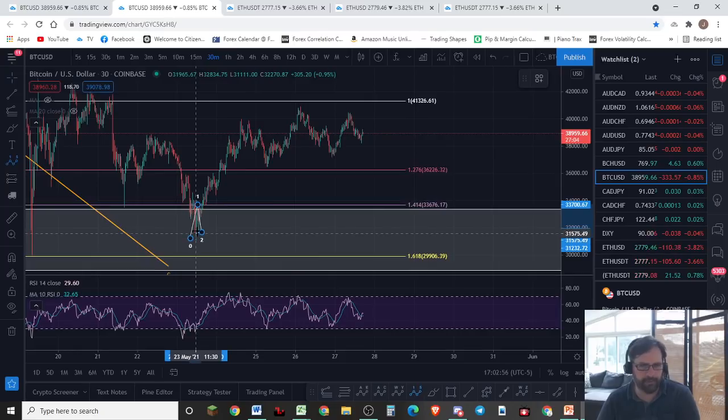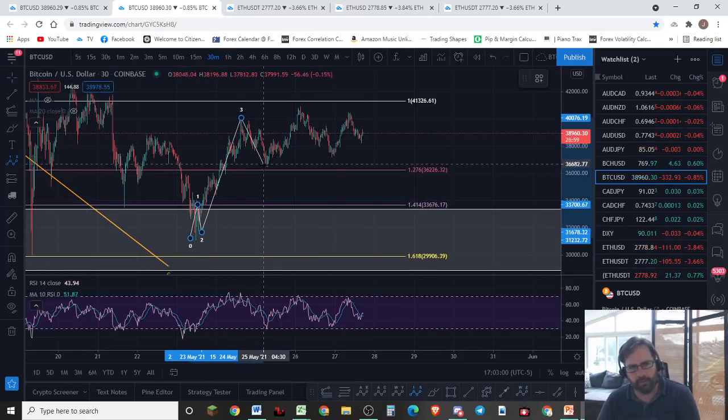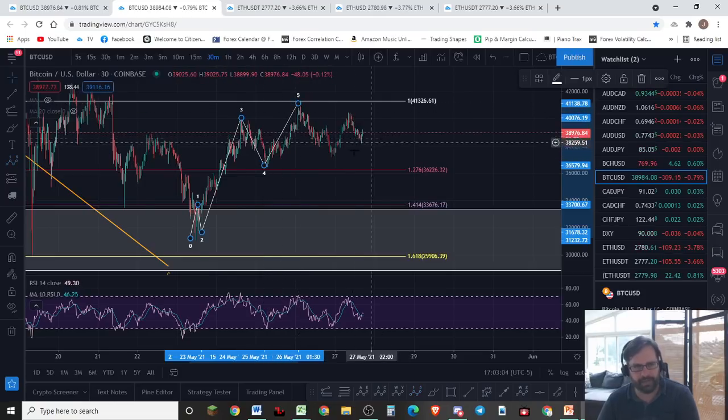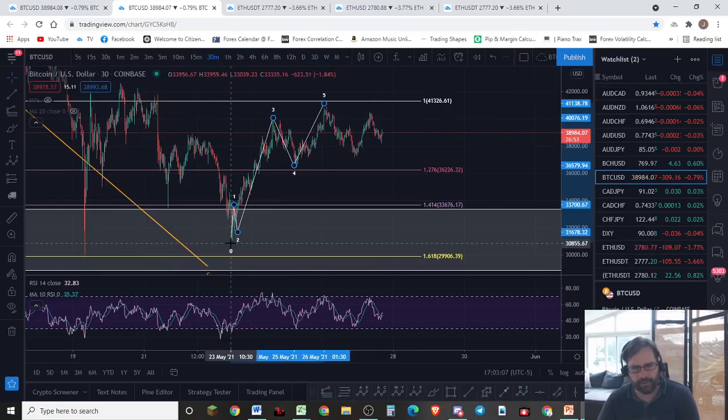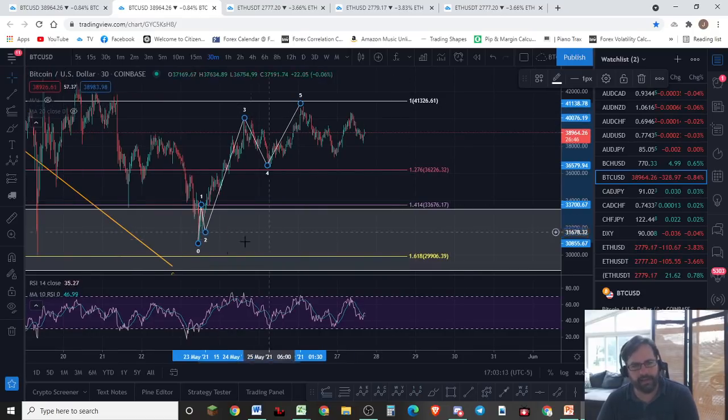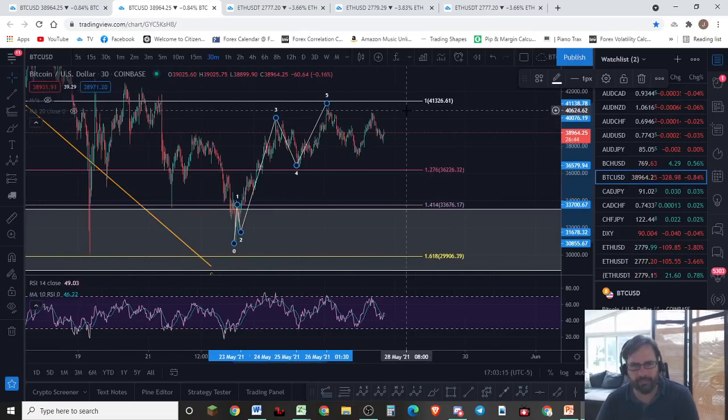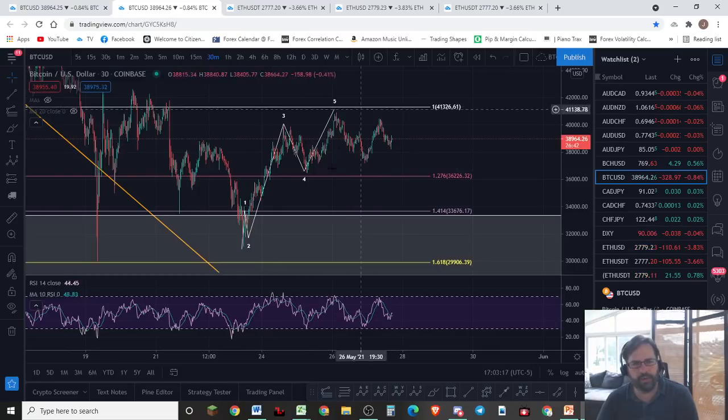Okay, in the smaller time frame, you can see it even better. This is the 3rd wave up to here. We got a 4th wave, and I don't like this as a 5th wave, but nevertheless, I'm going to count that as my 5th wave. There's some reasons why I don't care for it, basically because of the subwave count and the measurements of those waves. However, I'm going to let it slide here, and I'm going to say I have a candidate here, a potential for a finished 5-wave impulse.